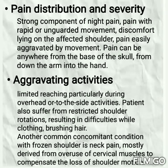Aggravating activities: limited reaching, particularly during overhead or to the side activities. Patients also suffer from restricted shoulder rotations, resulting in difficulties while clothing and brushing hair. Another common concomitant condition with frozen shoulder is neck pain, which is mostly derived from overuse of cervical muscles to compensate for the loss of shoulder motion. The patient should not perform any further activities which increase the pain in the shoulder joint.